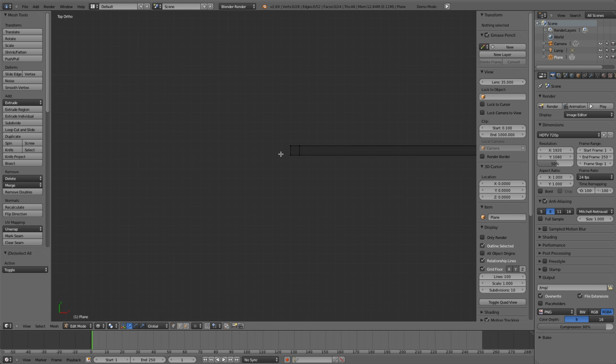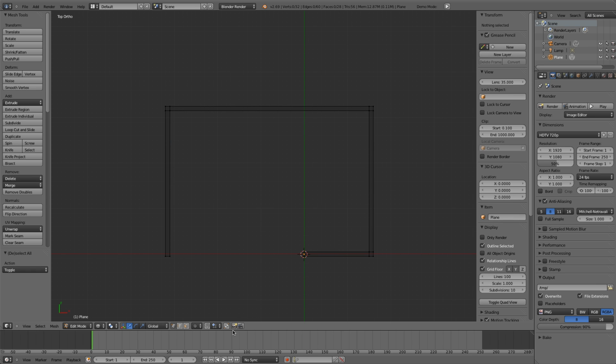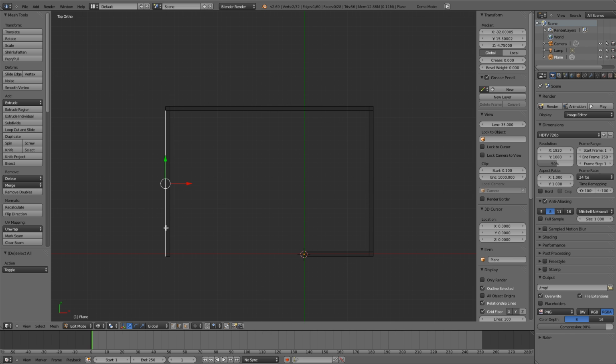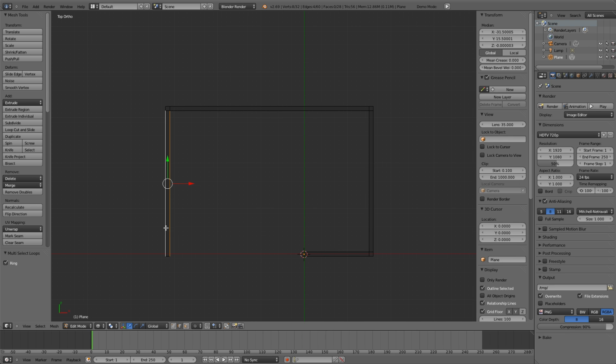Now press the A key to deselect, then box select the bottom left 2 vertices. Then hit E to extrude, and then -32, which will extrude it -32 blender units. Next we're going to switch into edge select, so go ahead and do that, and then we're going to hit Control E, then edge ring, and then we're going to hit Control R, big surprise, and have a horizontal line running across the wall.